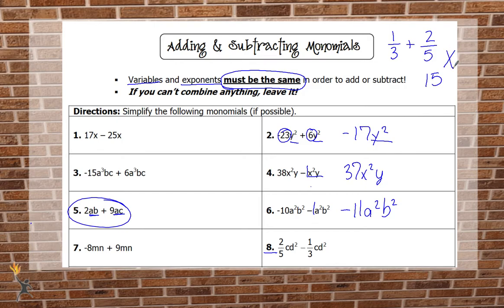Finally done here on number eight. You cannot put these together just like we talked about up here. You have to create that common denominator. And in our case this one's going to be 15. So we're going to go ahead and turn these both into 15. To remember how we get common denominator the easiest way is simply to multiply the two denominators together. The two bottom numbers. So we go back how did we turn 5 into 15? We multiply by 3. So we're going to do the same thing to the bottom we do the top. So 2 times 3 is 6. And 1 times 5 is going to be negative 5. So our two variable terms aren't going to change. They're going to stay cd squared. So 6 minus 5 is going to give you one-fifteenth. Because we don't ever add or subtract the denominator. Go ahead and try one through four. Well I guess one three and seven. And in just a second I'll show you the answers.